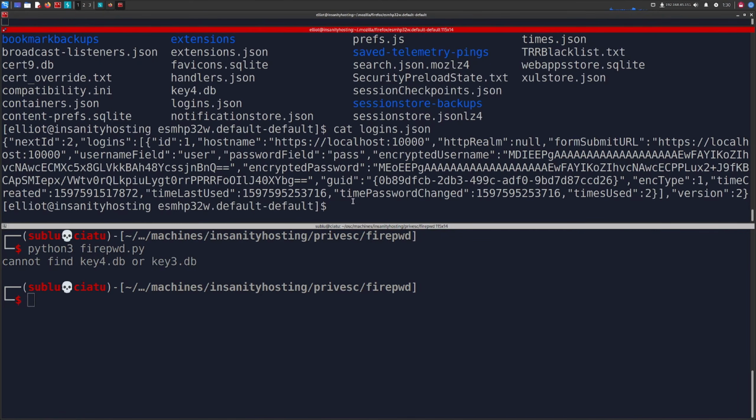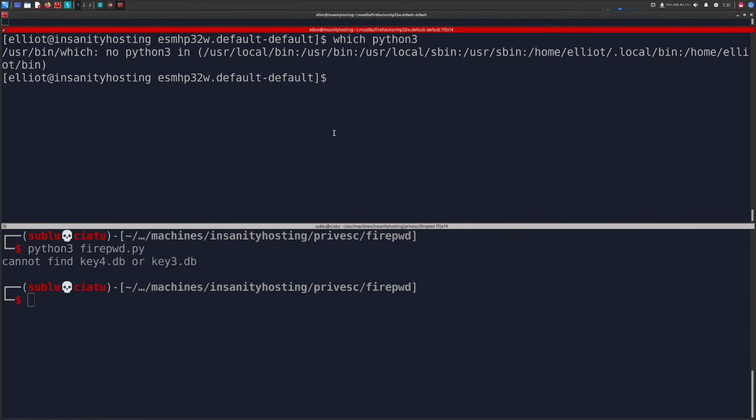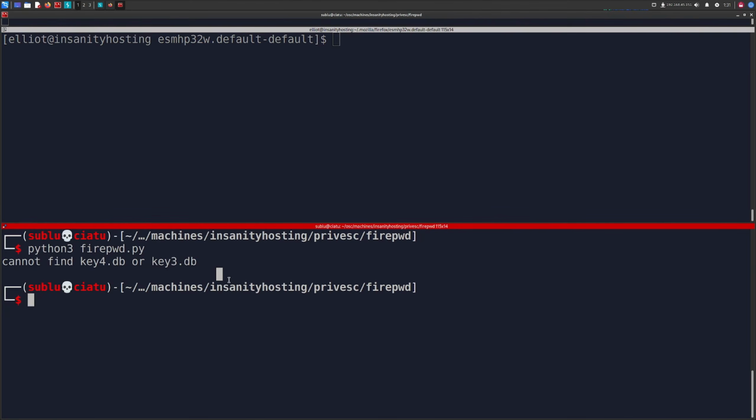Okay. So one way that we can, considering these boxes are normally not connected to the internet, even if, let's see, we don't have Python 3, which Python? We do have Python. Even if we could stand up a Python server on here, we really wouldn't be able to download it because this is not connected to the internet. We wouldn't be able to grab it from our local box like that. So one other way that we can do it is through netcat.